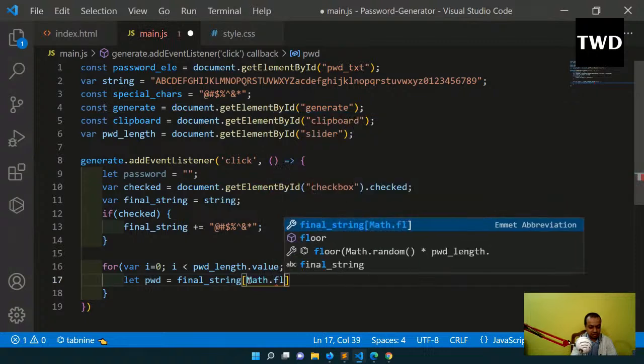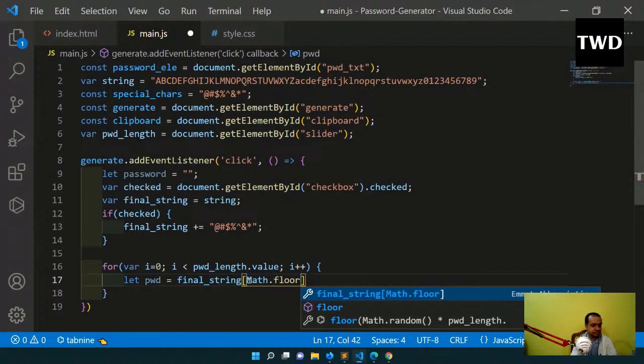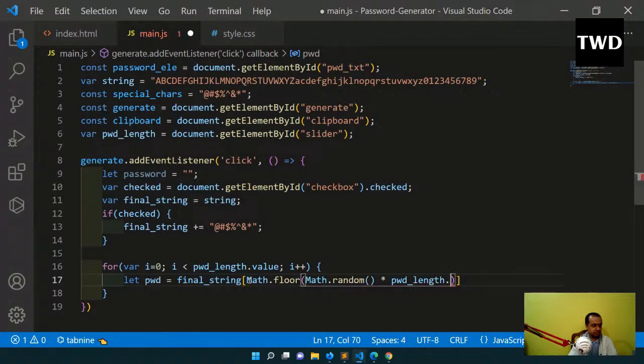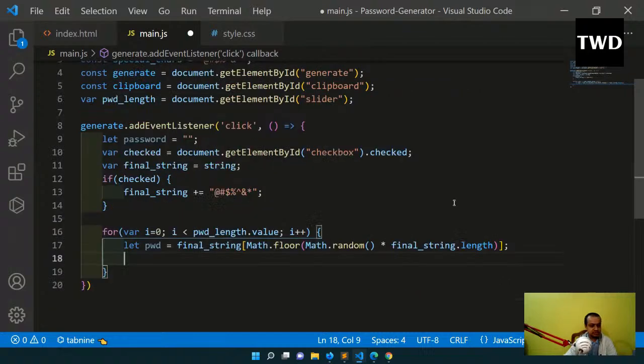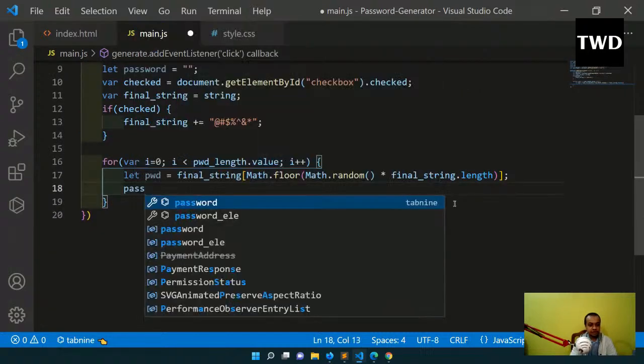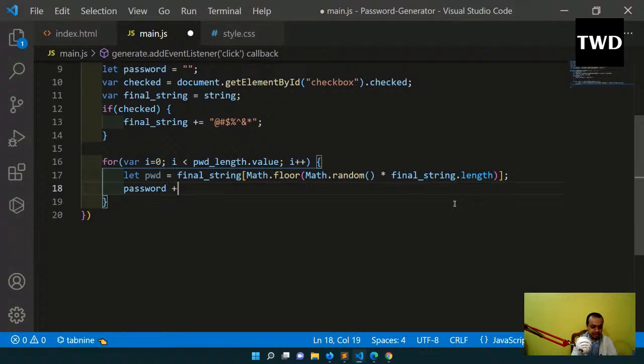Math dot floor, Math dot random into, not pwd, it is this one only, finalString dot length, and password plus equal to pwd.